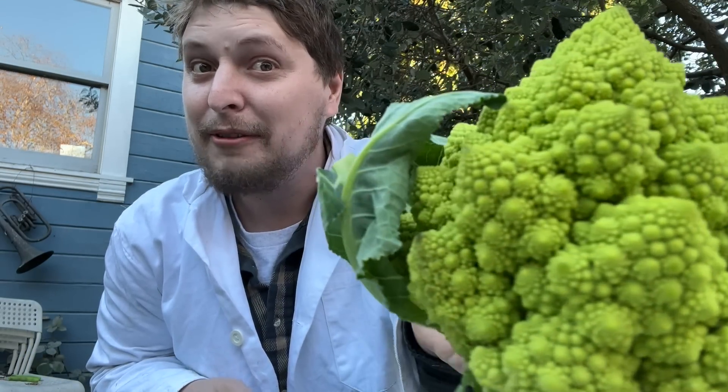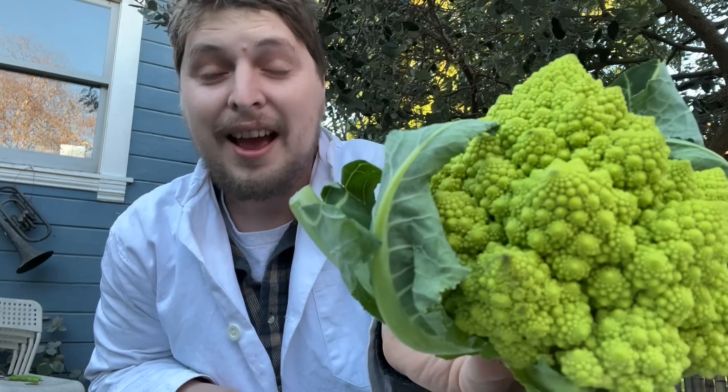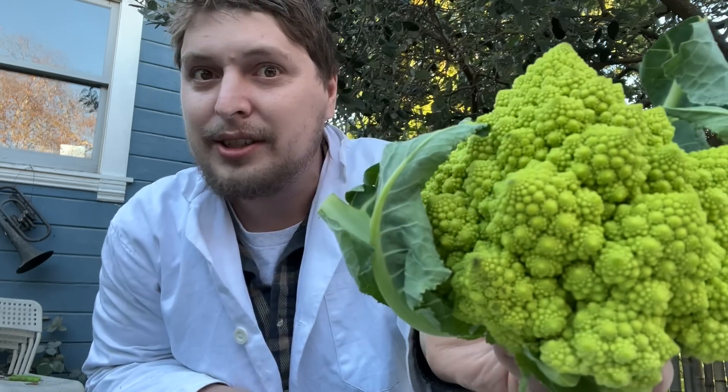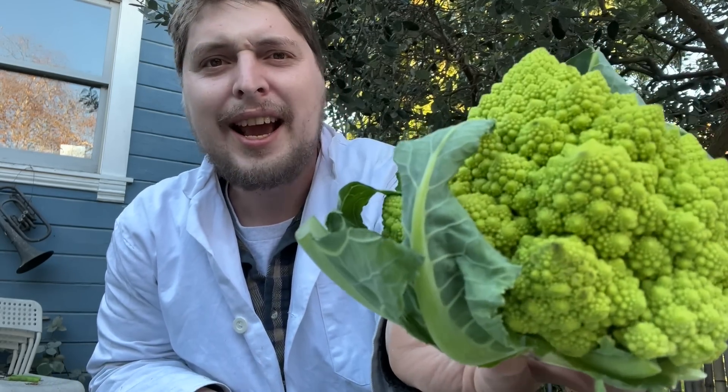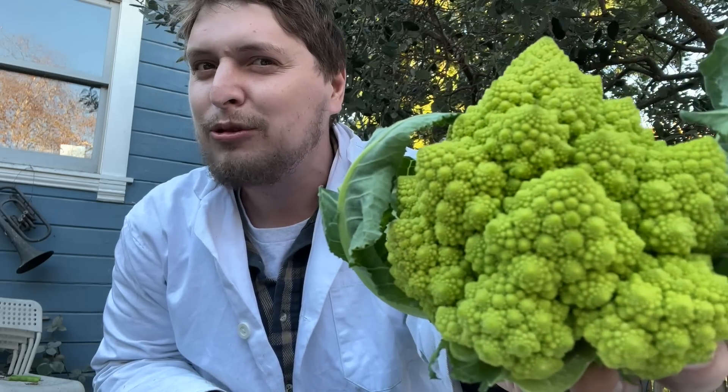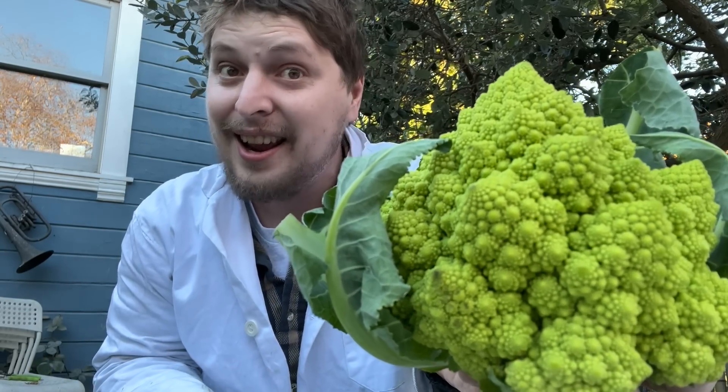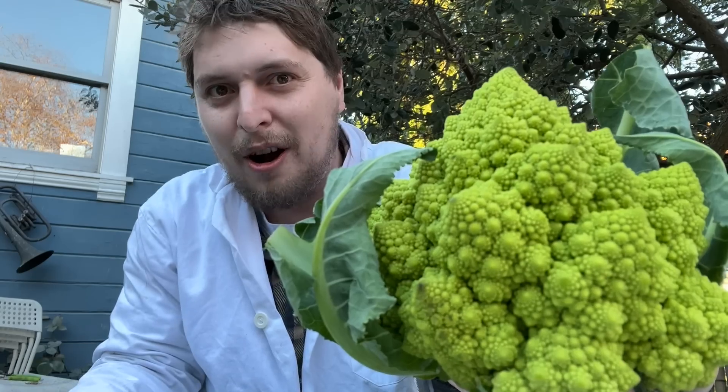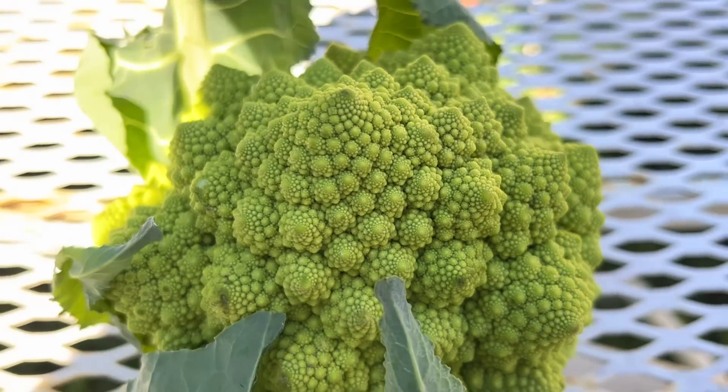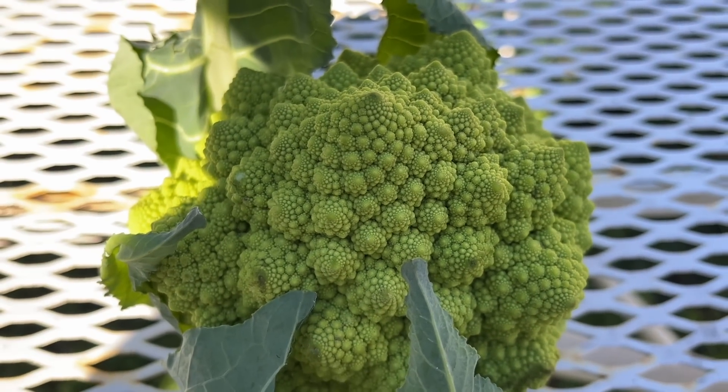Here's a vegetable that has a lot of self-similarity in a sort of fractal-like way. Although the pattern here doesn't continue infinitely inward, we can see this as an approximation of some fractal. And similarly, although I wouldn't be able to draw the fractal we're going to be discussing today since it has infinite complexity inside it after all, I can draw a series of approximations, and these approximations will approach the true fractal as a limit.